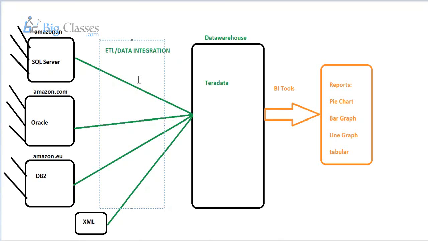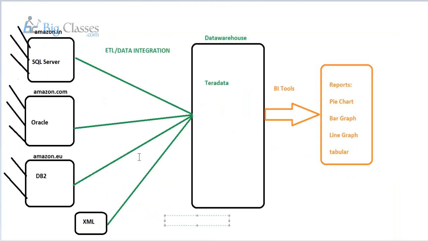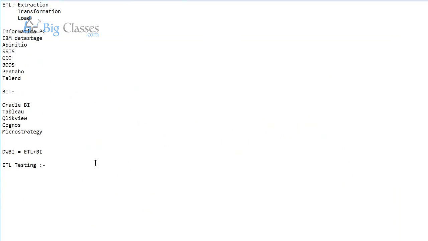So how do you validate the data? Let's take a simple example. With the help of SQL only you are going to validate. When you talk about ETL testing, the process of validating the data which is integrated by using ETL jobs is called ETL testing. How is ETL testing done? By using SQL. We'll come back to the question of whether we have any automation tools for doing ETL testing.